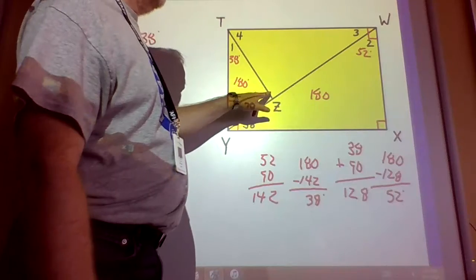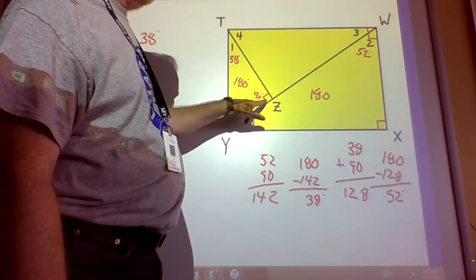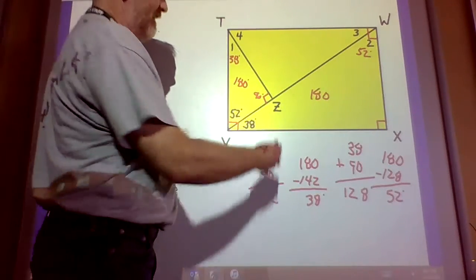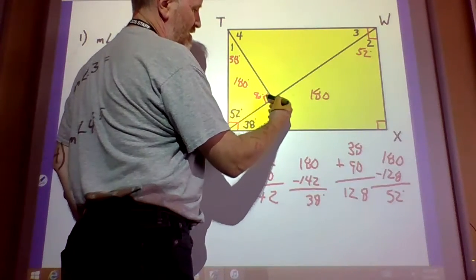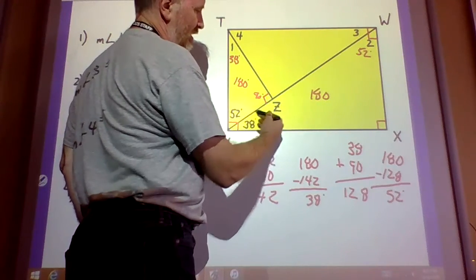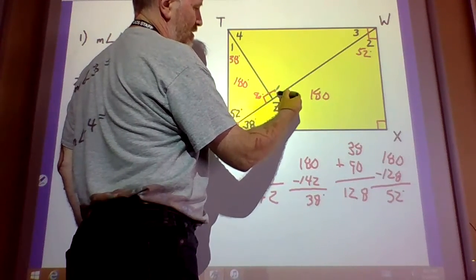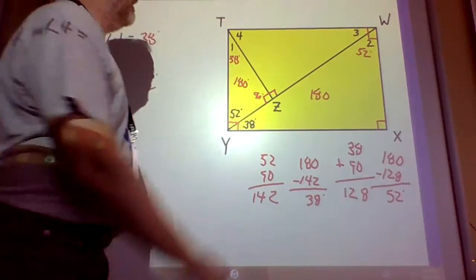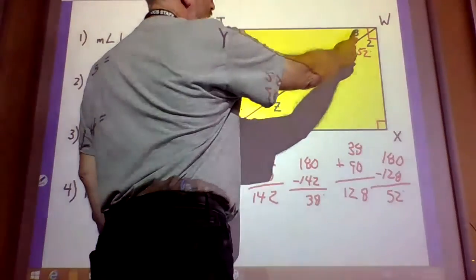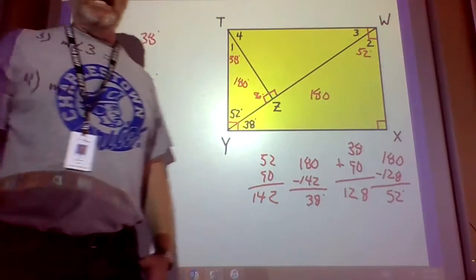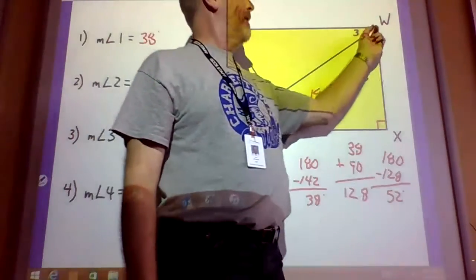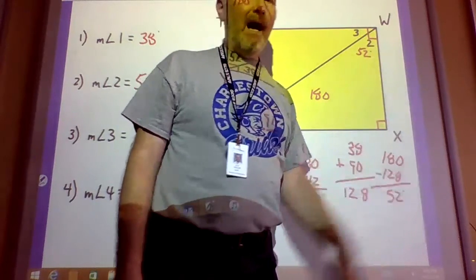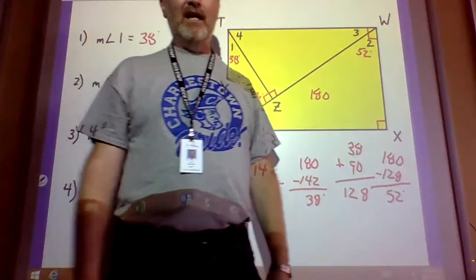I mean, there's a good probability that this one down here, yeah, mathematically it would be 90 as well, because he's got a box over here and it's a linear pair, so that means they have to add to 180. The only way to do that would be with another 90. So he's 90, but I still don't know 4 and I don't know 3, so I can't really use that 180 thing. But I'm going to use this red box. Red box means 90. I mean, it just does.